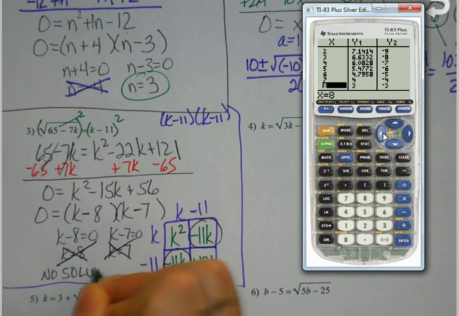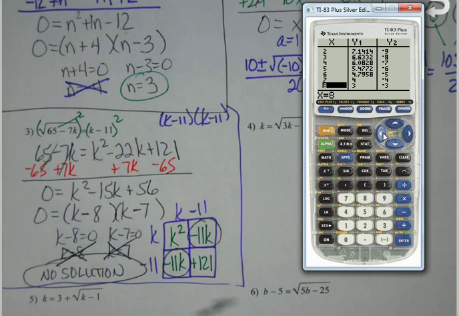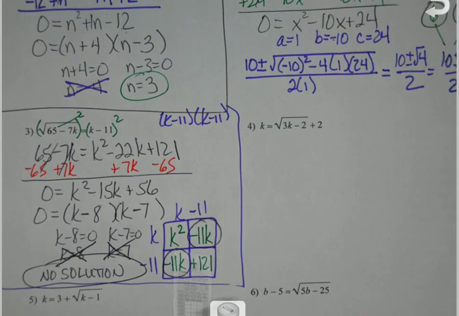So if you get two answers and neither work, that's a possibility. So you're like, wait, so I can get one answer, I can get two answers, or I can get 0 answers? Yes. So whether you're going to use the calculator to check or you're going to use algebra to check, you've got to do one or the other, because you're never going to know if your answers are actually working or not.